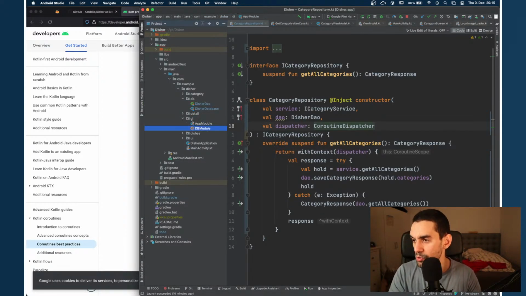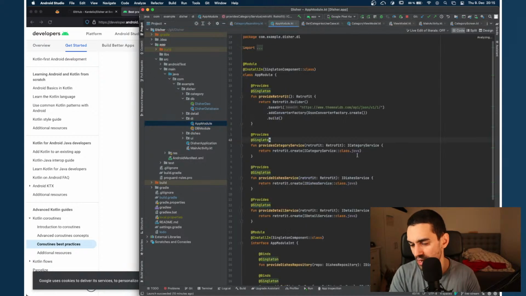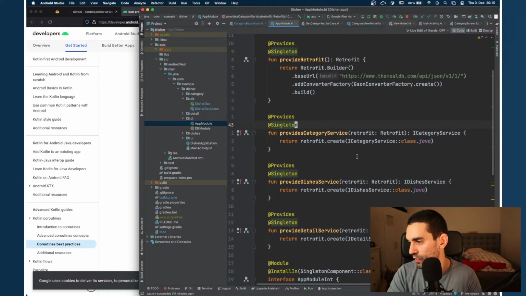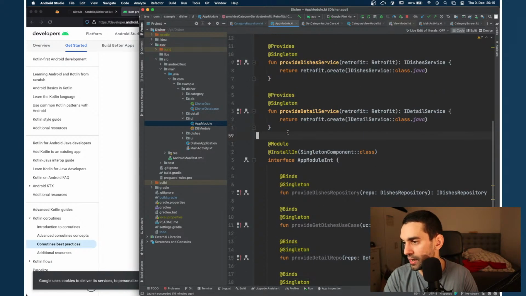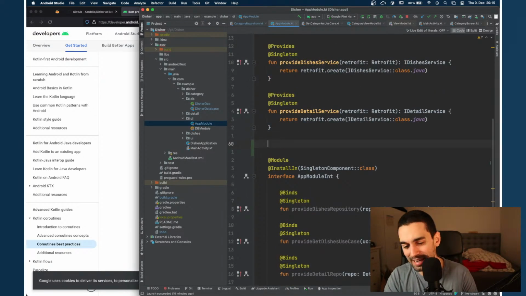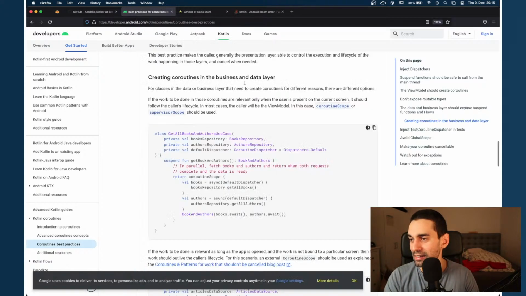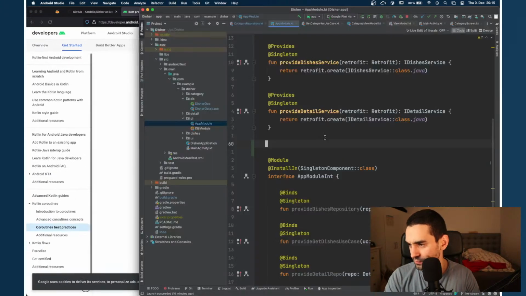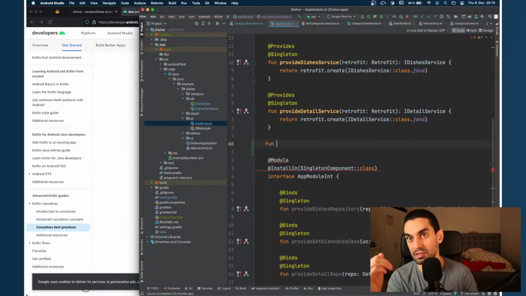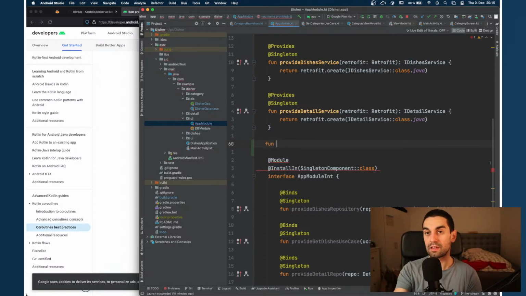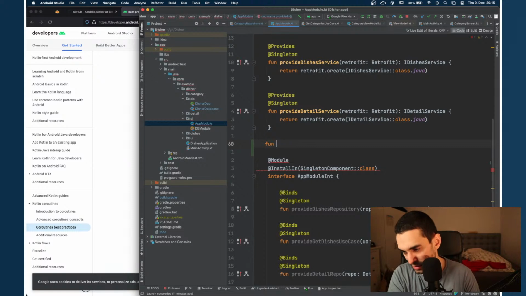We'll go to the DI module, we'll go to the app module because I'm too lazy. And here we've got where our Retrofit's set up, and we've got some of our repository use case bindings. I'm just going to add it right here. And we'll just go back up here. Excuse me, no. What am I doing? I need to do a provide function because this is me giving something that I can't own, I don't create, yada, yada, yada. So let me just set this up and hopefully it'll make sense as I go.